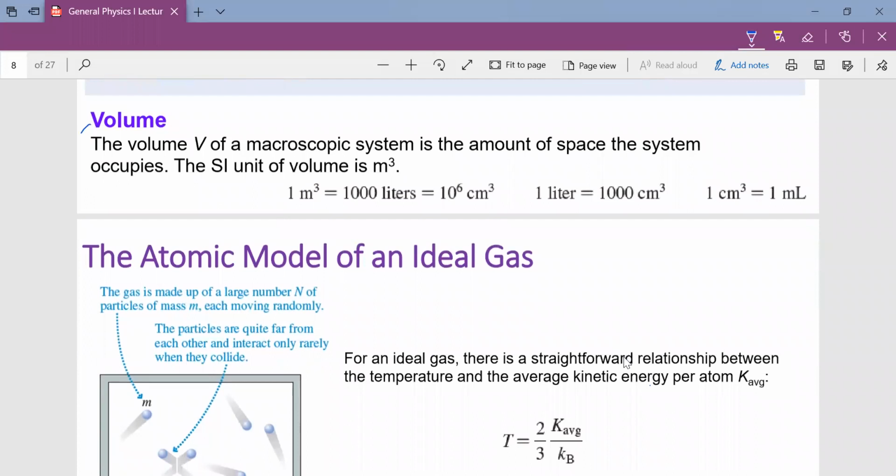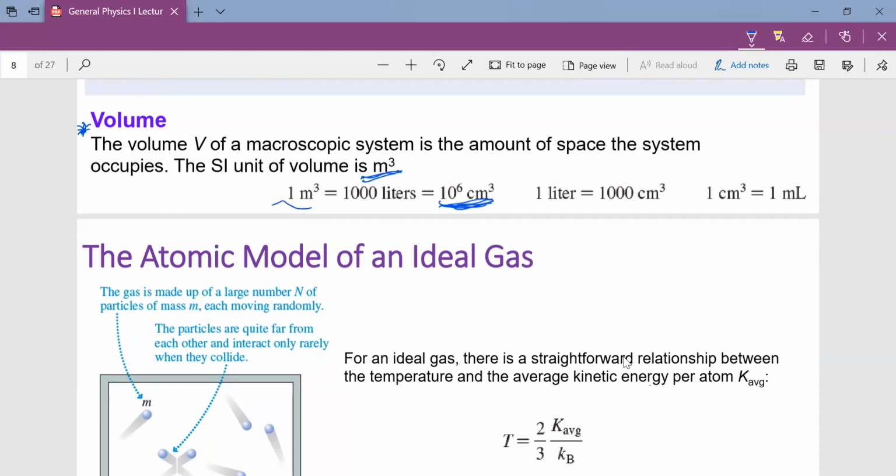So we quickly want to remind ourselves what the volume is. When we talk about volume in terms of the microscopic system, it is simply the amount of space that the system occupies. Same applies in macroscopic, but we'll have other details in describing the macroscopic. We know that the unit for volume is meter cubed, and sometimes we are given volume in cm cube, especially when you're working in the lab. Most of your measuring cylinders are calibrated in cm cube. You have to do a conversion to meter.